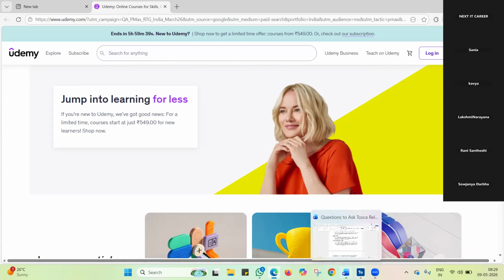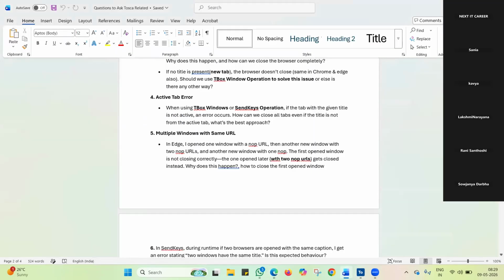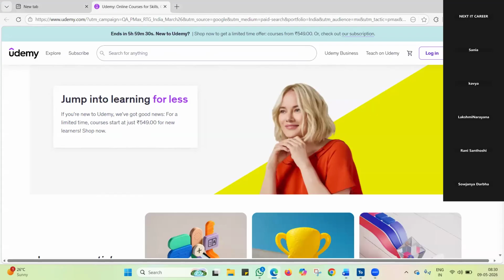I mean, if you mention title, it will run the scenarios which are related to the title. If you do not mention any title, it closes all matching tabs. Okay, just go back to your browser. So all matching tabs means it closes your Udemy tab, not the new tab. The new tab is a feature which is there in the Edge application itself. It is a desktop related one. If you pass any URL or any kind of application, then it closes that tab also.